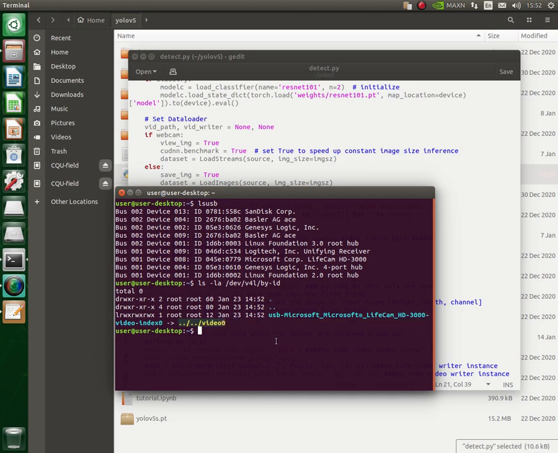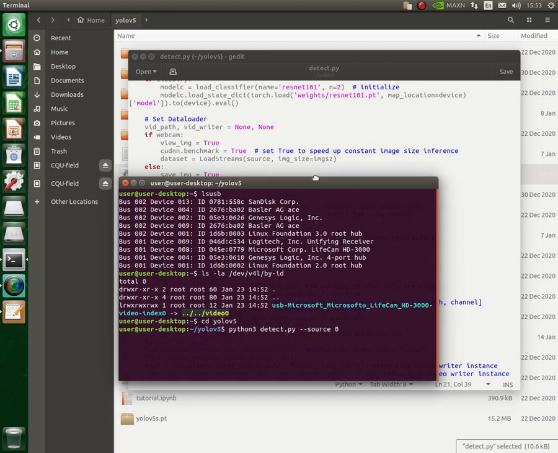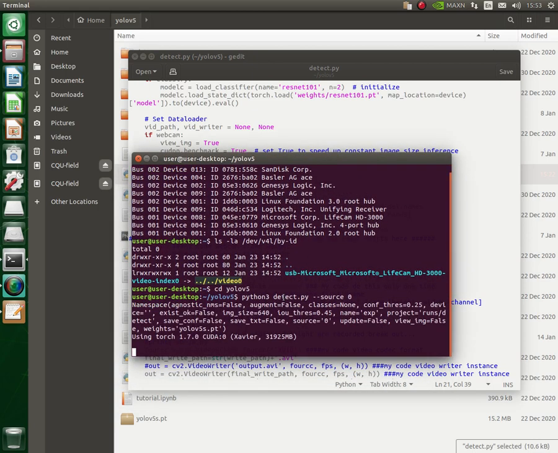So if I go to the yolov5 directory, I want to do some detection. That's python3 detect.py, and I specify source 0, and that will grab the stream from my webcam.